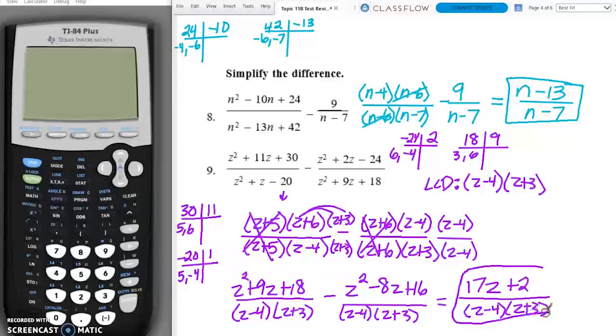So again, keep in mind, on a lot of these, we didn't really get to factor any of them to simplify it further. We did some of the factoring up front. But just know, your final answer, you could need to factor and simplify it further after you add or subtract. So keep that in mind. Refer back to your 11.5 notes if you want to see an example of that.